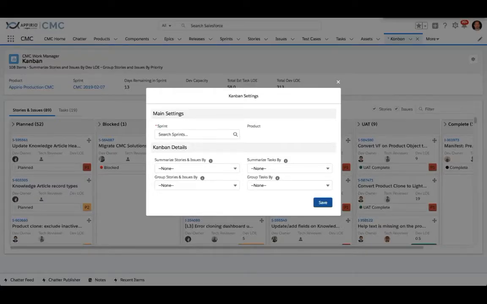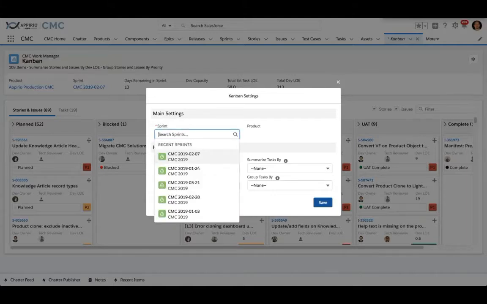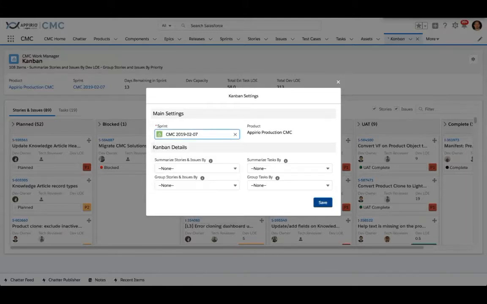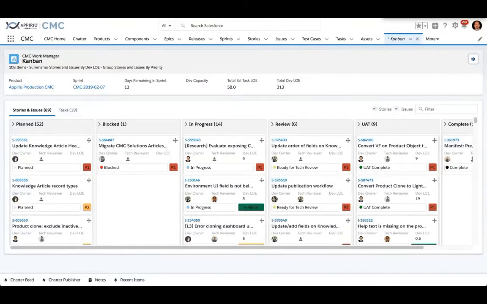The CMC Sprintboard, as its name implies, shows you all of the data in a particular sprint. So the first time you load it, the application will ask you to choose a sprint that you want to view the data for. I'll choose the current CMC sprint, and I'll get to these other options later for summarizing and viewing data. So you can see the CMC Sprintboard shows stories, issues, and tasks in my selected CMC Sprint. By default, it shows the Sprintboard view, which is stories and issues. And you can see on the right, I can choose to view or hide either stories or issues.